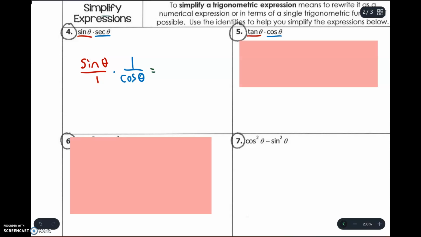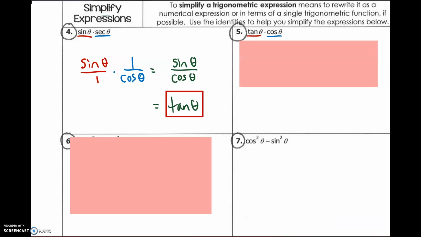All I got to do to combine these is basic fraction operations. Multiply across the top, I get sine theta times 1. Multiply across the bottom, I get 1 times cosine theta, so that's cosine theta. And to simplify an expression means it should just be expressed using a single trig function. If I look back up to the top of this page, which is going to be pretty important for all these different rules, we know that sine over cosine can be expressed just as the tangent of theta. So that means that we have our simplified answer. It's simplified algebraically: there's only one term, there are no like terms to combine, and it's just one trig function.